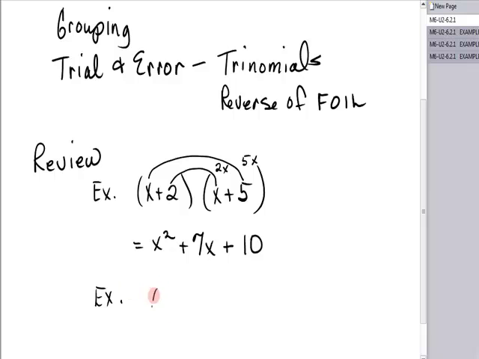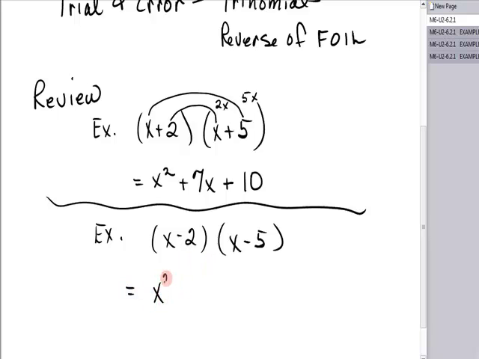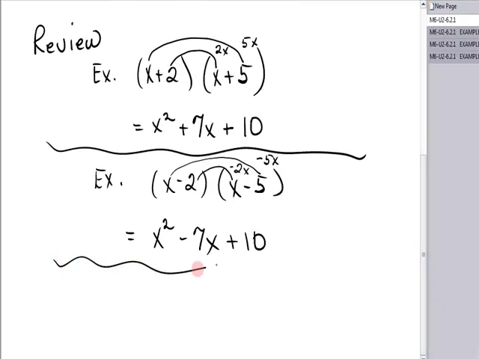Now, how would it be different if I had x minus 2 times x minus 5? Well, the product of the first would still be x squared, so there's no change there. The outer product is negative 5x, and the inner product is negative 2x, which gives me negative 7x. The product of the last, since it's negative times negative, gives me plus 10. So if you notice, the first and the last terms were the same in these, but when these were both minus by subtraction in binomials, you ended up with the outer and an inner which were both negative for a negative middle term. All right, and you probably know where I'm going with this.